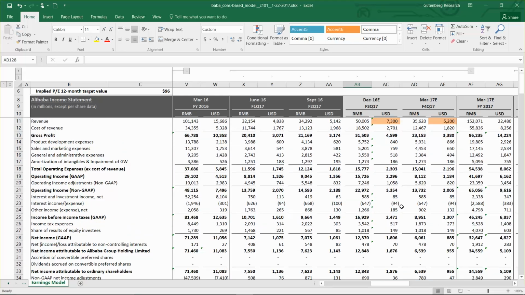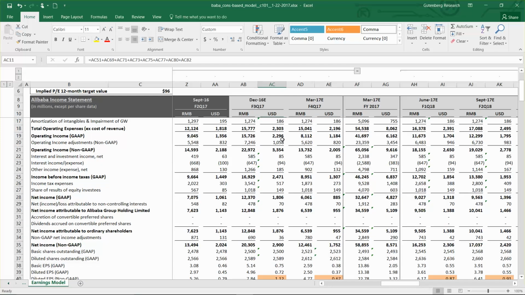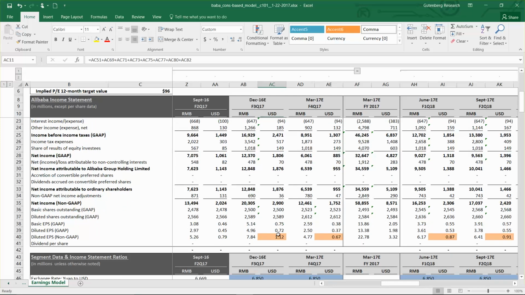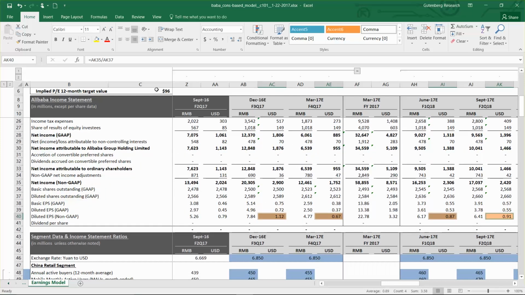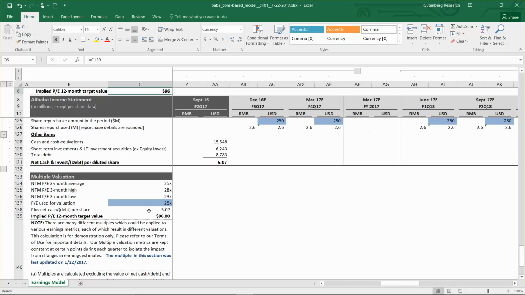So based on those assumptions, you can see that I've already calibrated the next 12-month revenue lines to be in line with consensus estimates, and then using my basic seasonality assumptions for the operating expense line items, I get back to the next 12-month consensus EPS estimate as well. And then in terms of share valuation, I use a basic price earnings multiple on an ex-cash basis. So I've adjusted cash to take out the net debt. And I'm just applying the average of the last 3 months to get back to the $96 price target, which is right about where shares are trading at this point heading into the release. And so I would say this model is relatively well calibrated, in line with consensus.